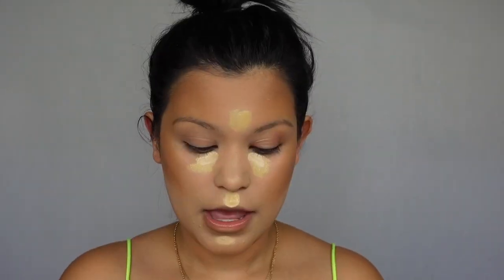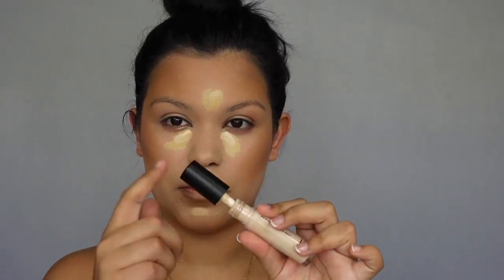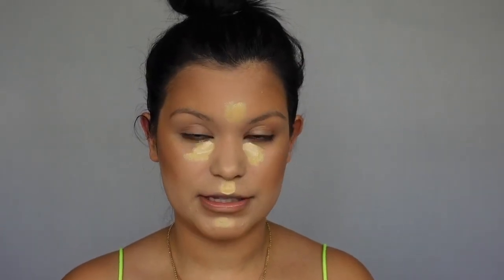We're going to go into concealer, but I usually do my concealer first before my bronzer. But for my concealer, I'm going to be going in with the e.l.f. one. This is the e.l.f. Hydrating, well, the Hydration Camo Concealer. And this one is in the shade Light Beige, and this is just pretty much what it looks like. This stuff is bomb. Now this one right here is the matte one. The black lid is matte, the white lid is the hydrating one. And this one right here is in Light Peach.